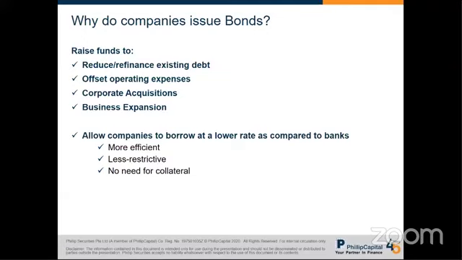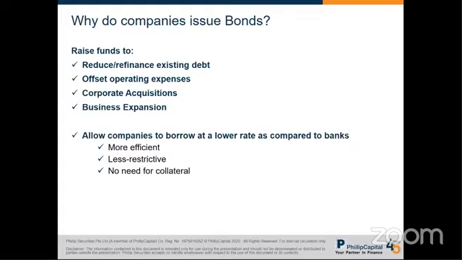Secondly, to offset the operating expenses, the funds raised may be used to help the business cope with the day-to-day operations such that they are able to maintain or even improve productivity levels. The funds may be used for corporate acquisitions. If the company sees potential in another firm and intends to acquire the business, they will have to raise funds for this. For business expansion, for example, a REIT could raise funds to purchase additional property for future rental.